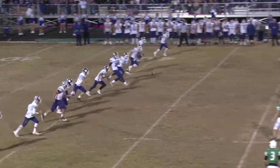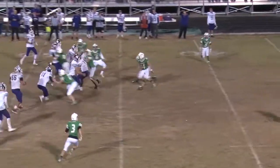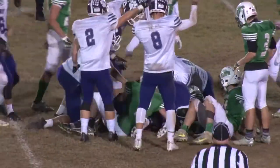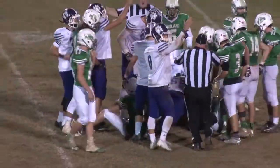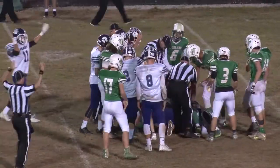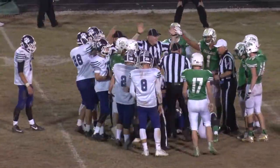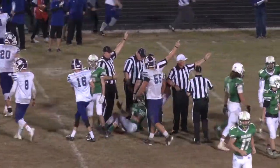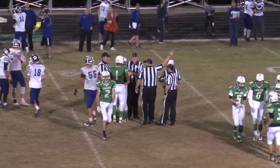Nida approaches, and it is an onside kick right up the middle of the field. It's on the loose ground. It's loose. Loose on the ground. I can't tell who's got it. Jake Stevens is saying we do. A Panther was able to get on it but not hold it. It rolled forward further, and there was a bunch of people there to dive on. The Panthers have it. Oh, my goodness. The Chesapeake Panthers recover with 6:53 left in the contest.